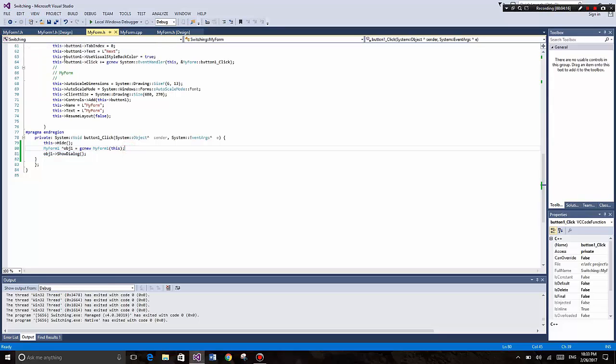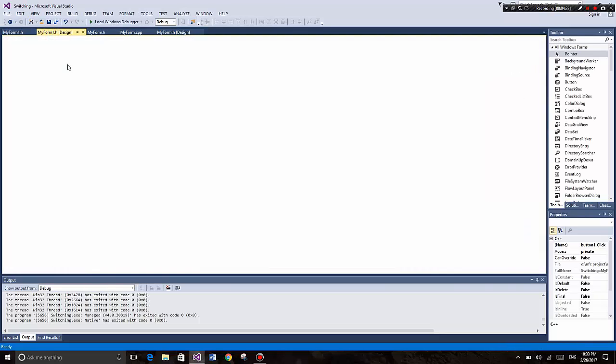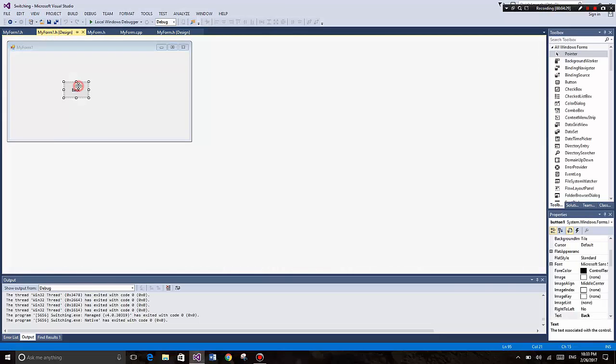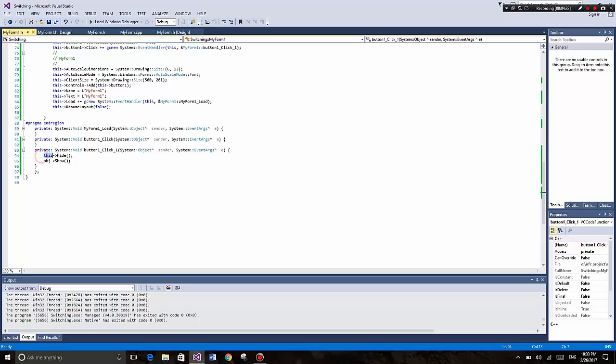Then for coming back to myform.h, I have just passed the reference of myform in the constructor of myform1, and I've simply created a button over here, and I have done this simple code.